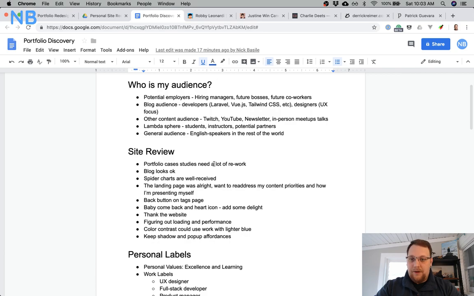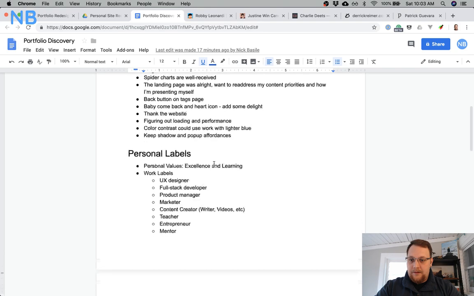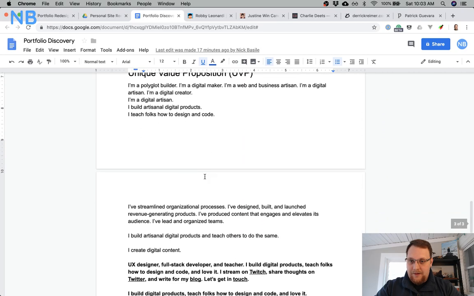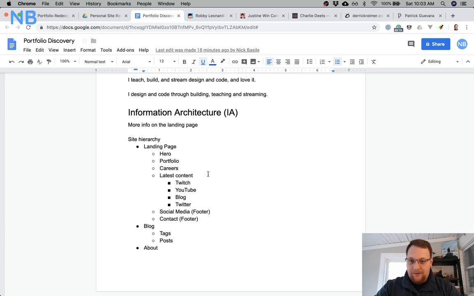Great, so let's keep on rolling. We've got all this good information here. I opened up some of the ones that we've been looking at, like our unique value proposition. This is the site hierarchy that we've been working from so far. We did the landing page, the about page, and the blog, and we also talked about adding a projects page.